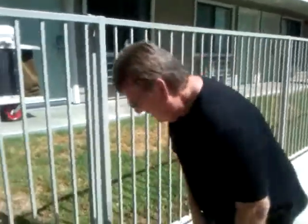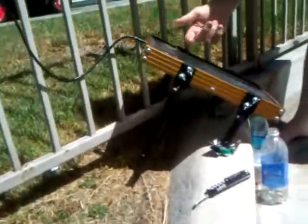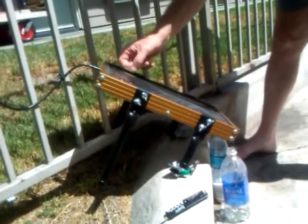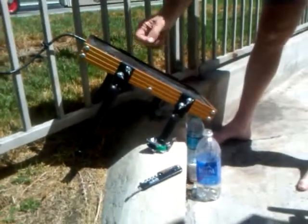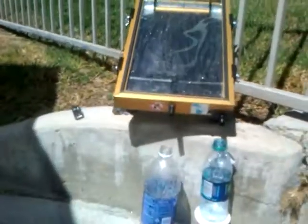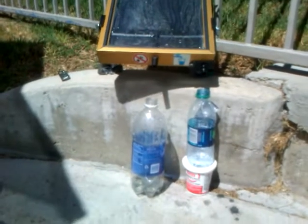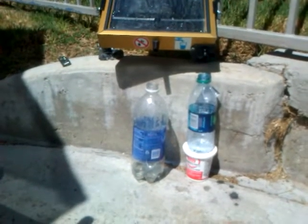Right. Okay, good video. So there it is. There's that panel right there. You can see it's not very thick. It's on a pitch of almost 30 degrees roughly. Probably ideal would be 25, but you can see by the drip rate here, it's about 1 for 1. You've got the RO dripping at about the same rate as the distilled water.